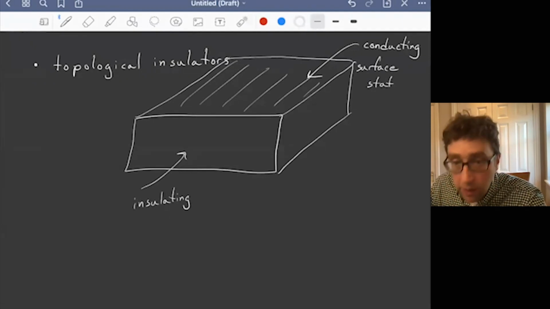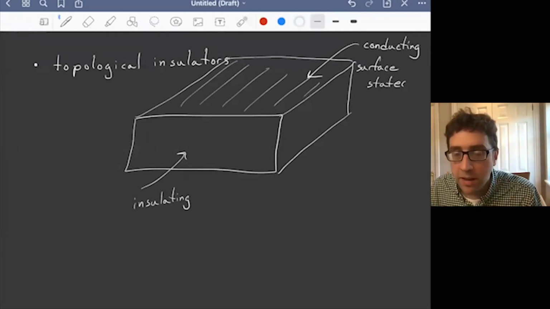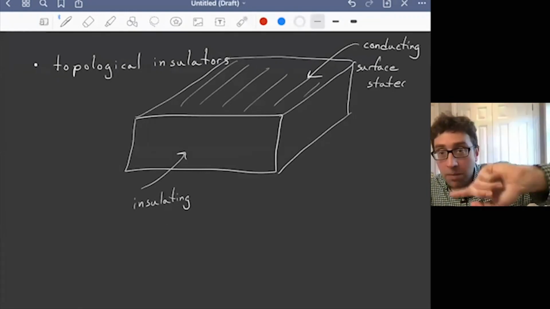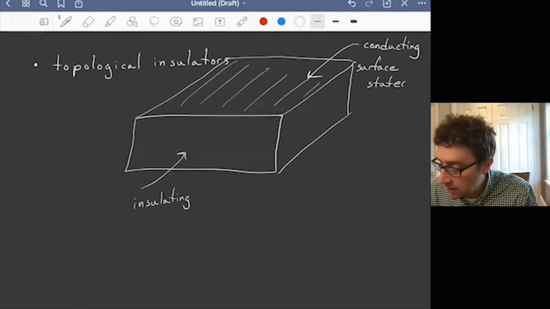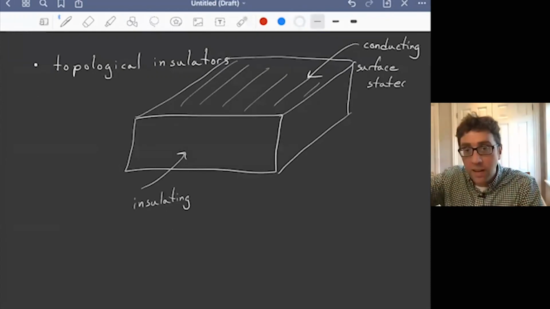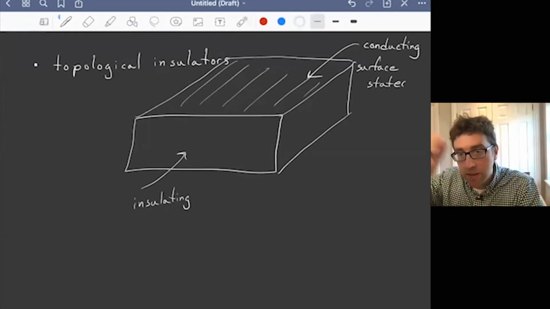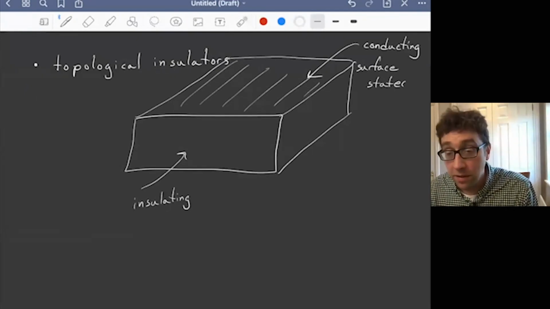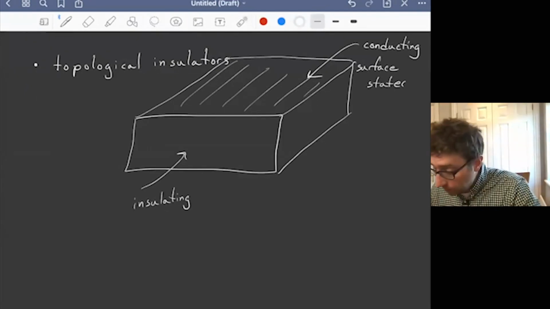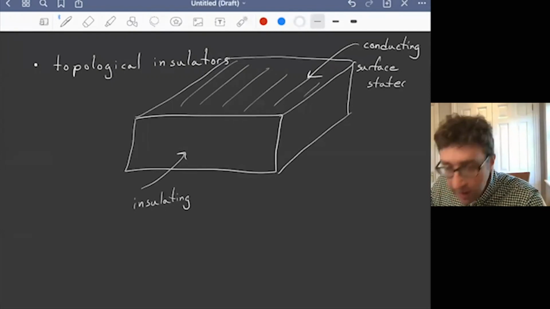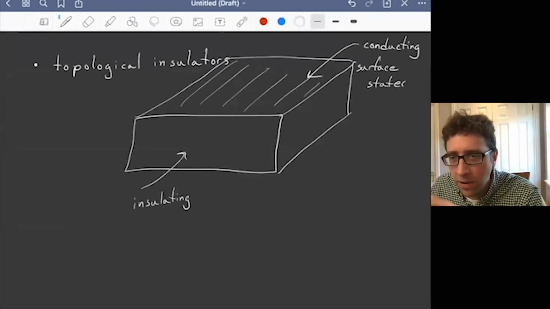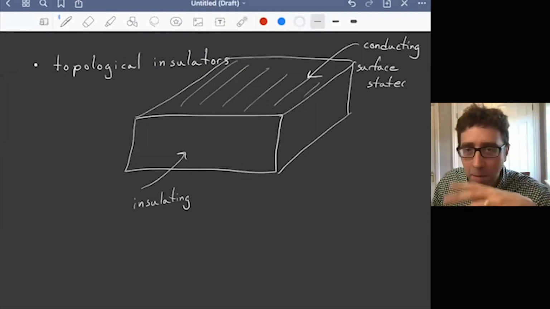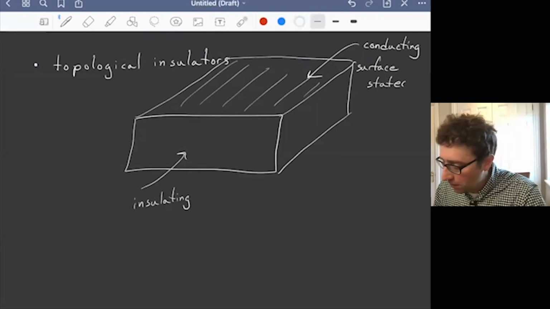If you look at the distribution of electrons in the Fermi surface, there's a gap in the bulk. So if you don't provide enough energy for electrons to jump over that gap, they can't conduct electricity. But on the surface, there are these allowed states that cross the gap. And it is possible for the electrons to conduct electricity, but just on the surface. And you could ask, aren't these massless states on the surface sensitive to, I don't know, various perturbations that may make the surface a bit bumpy or introduce some interactions and so forth?